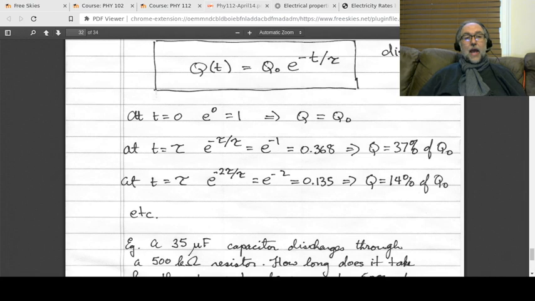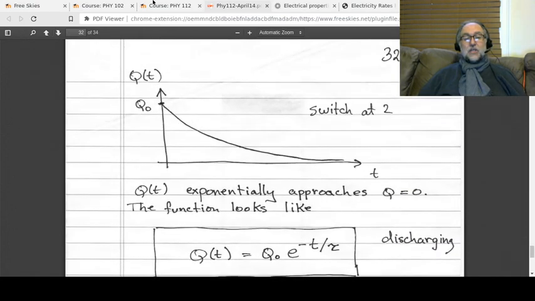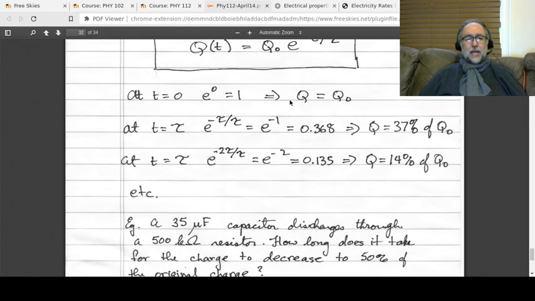So it decreases. And you'll notice that it actually starts off discharging faster, and then it discharges slower and slower and slower and slower. It'll eventually get down to 0, but you have to wait a long time. And you'll notice that as t becomes bigger and bigger and bigger, q gets closer and closer and closer to 0 in that formula. Okay, I didn't write that down, but I think it's kind of obvious. All right, now we're ready for our problem.